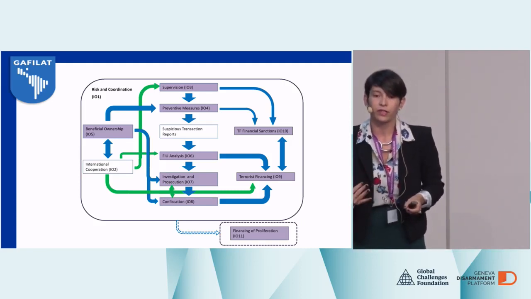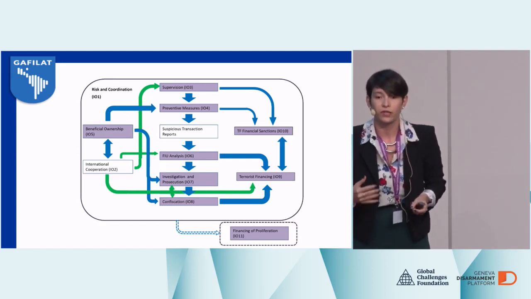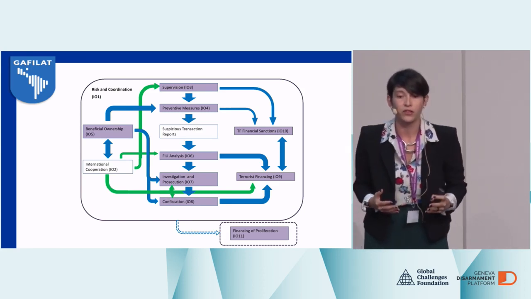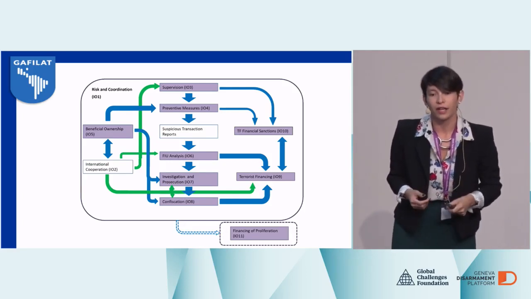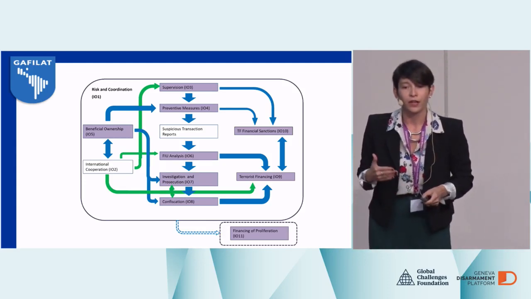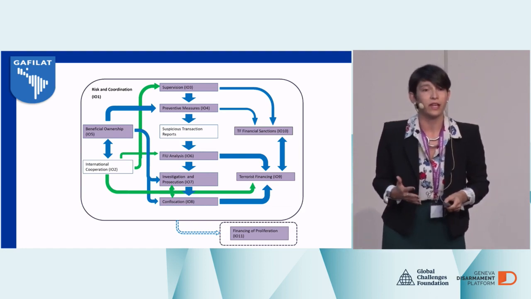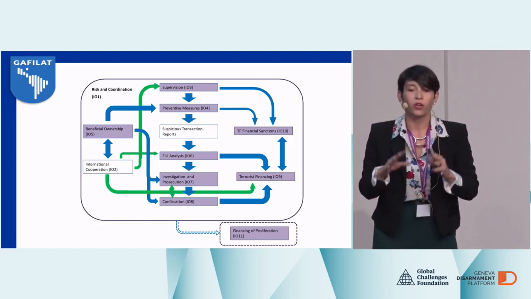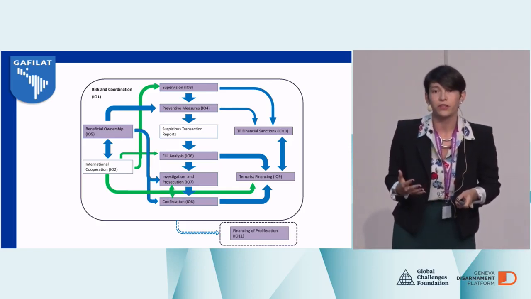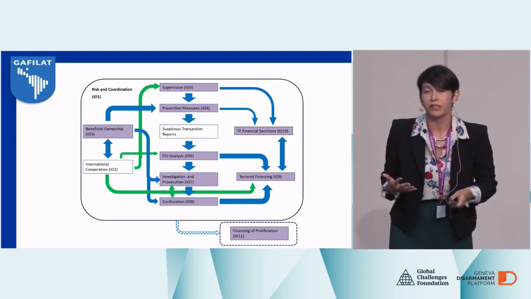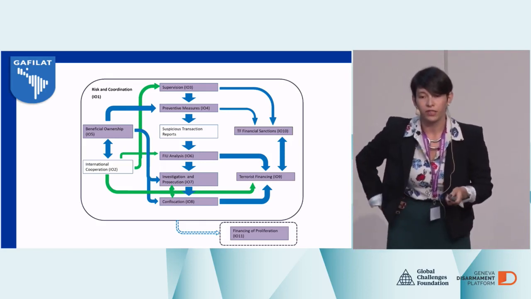Then when we look down, we look at the FIU, the Financial Intelligence Unit, which does analysis of the suspicious transactions and all other sorts of information. And then that is submitted to the prosecution authorities and investigation, to be able to sanction, and then confiscate the proceeds of crime. That's the ultimate goal. And it looks the same for terrorist financing. And all of that is within the context of international cooperation, where countries should be able to cooperate, spontaneously and upon request, sharing all sorts of information from all relevant and competent authorities, and with the risk and context that a country faces.